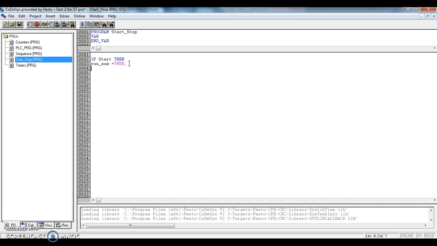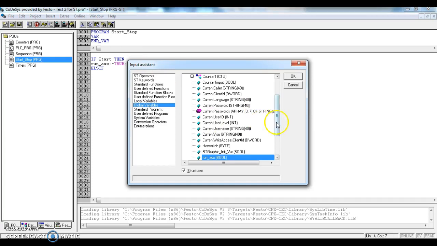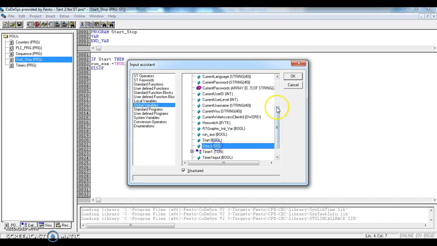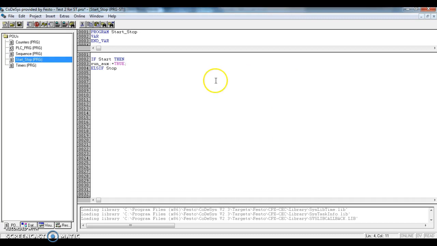Then we can always use another keyword, ELSIF. You can see it goes blue as well, and again you could press F2 and find else if. And I'm going to check the stop button this time. So if the stop is pressed, then runaux equals false.